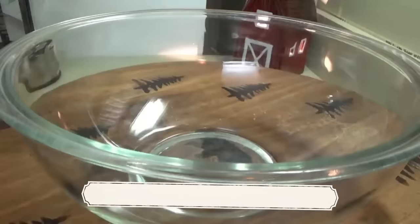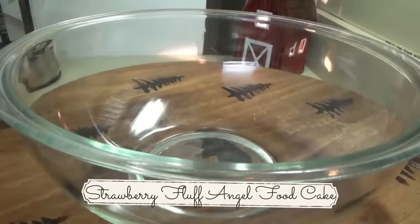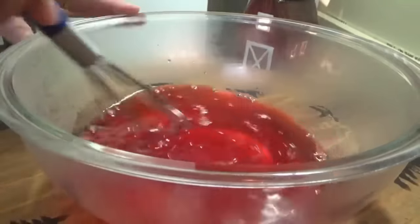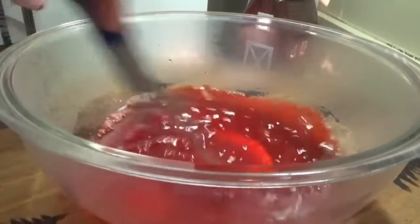Up next is the one that I was telling y'all is better than the strawberry poke cake. It's a strawberry fluff angel food cake. It looks really good. So in this bowl, we put this 3 ounce pack of Jell-O and 1 1/4 cup of boiling water.